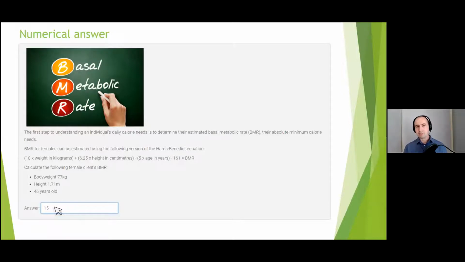Now, I suppose you could justify and say that this is more about checking their maths, but it is for a tool that is vitally important that they know how to use, as a personal trainer. If you're going to calculate someone's BMR and therefore estimate what their calorie requirements are, you've absolutely got to know how to perform that equation correctly.